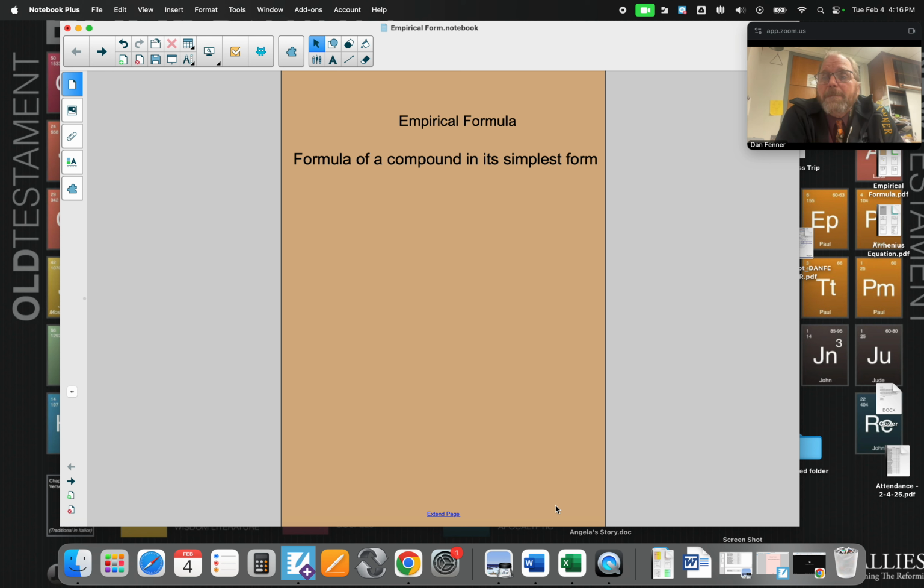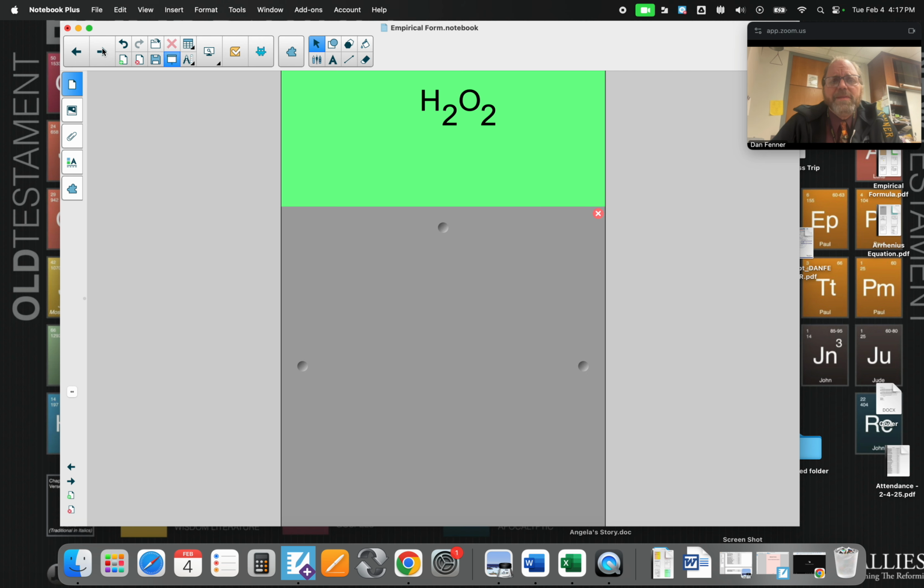We're looking at something called the empirical formula. Now, an empirical formula is defined as a formula of a compound in its simplest form. The easiest way to show this is a compound like H2O2. If you don't know what that is, that's hydrogen peroxide. It looks an awful lot like water, but it's not. Don't drink it. It's toxic. All right, now, disinfectant. We have two hydrogens and two oxygens there. If we were to simplify that down, we would get, think Christmas here, ho, ho, ho. HO would be the simplest form, without any kind of variation that way.